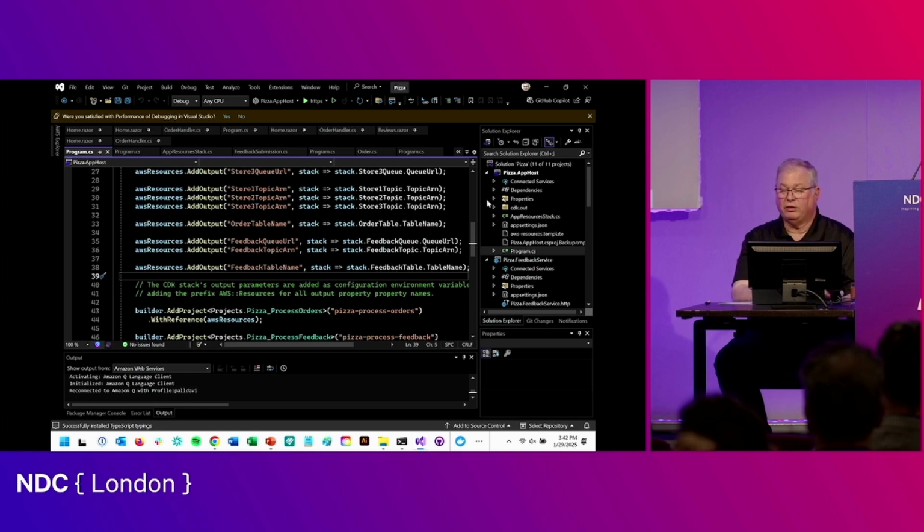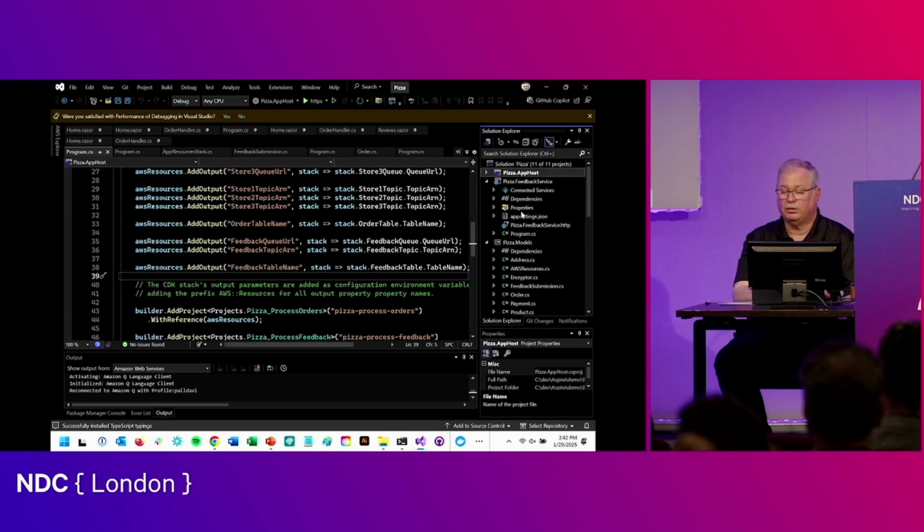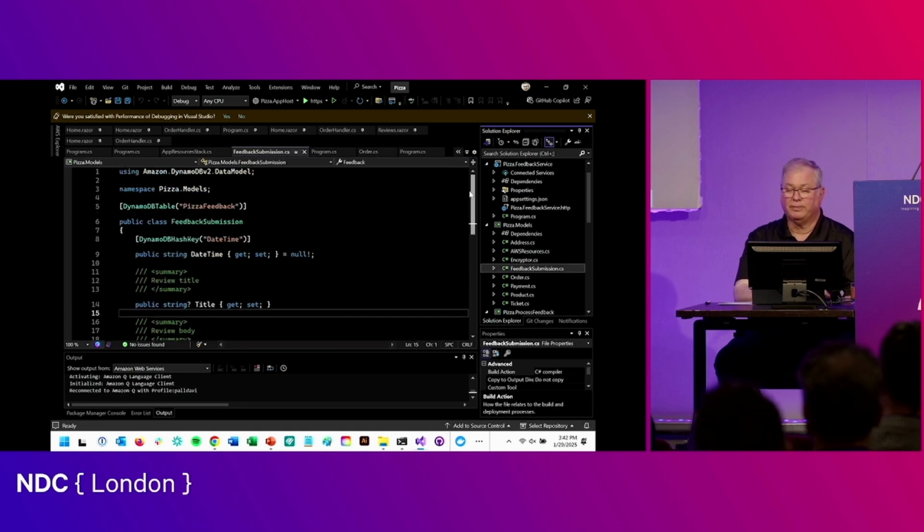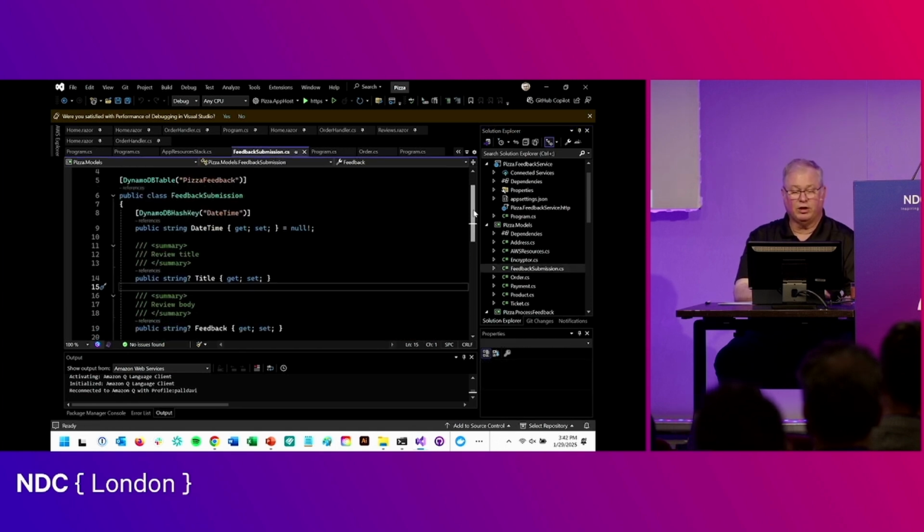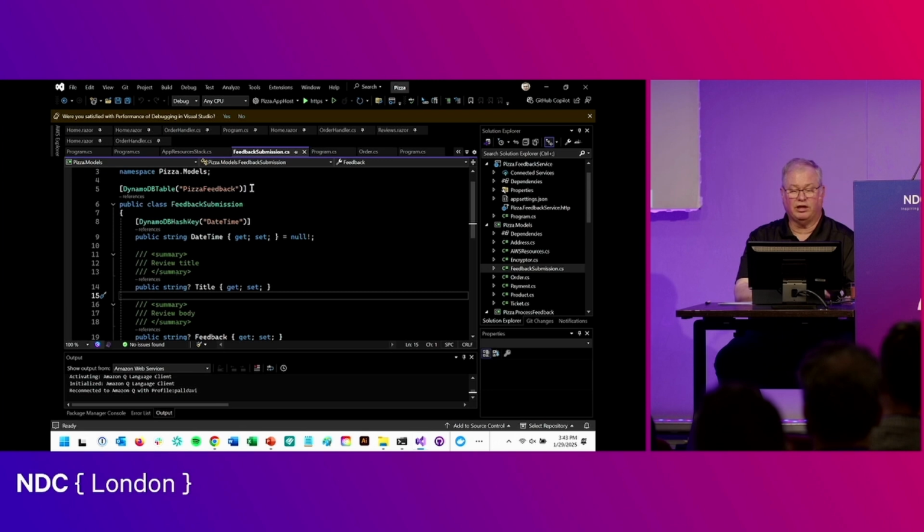And in the website, we've also added a feedback submission to our models, and it's because it's got a table, it's got some DynamoDB attributes there.